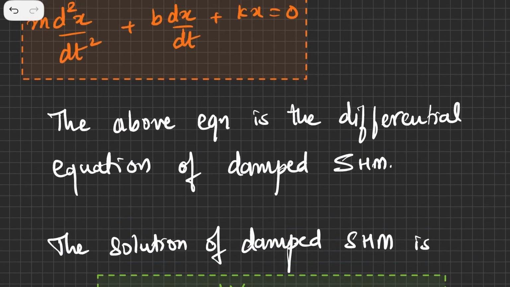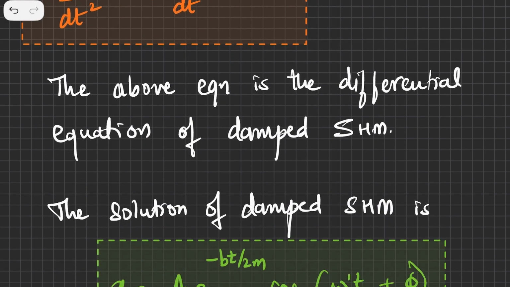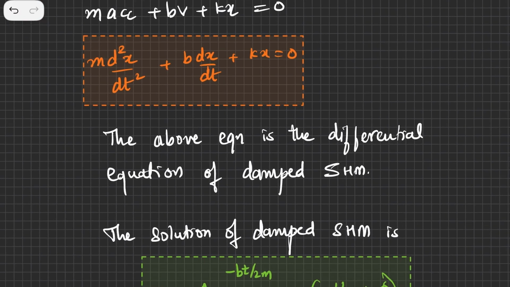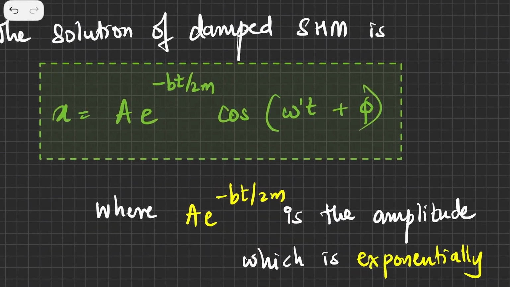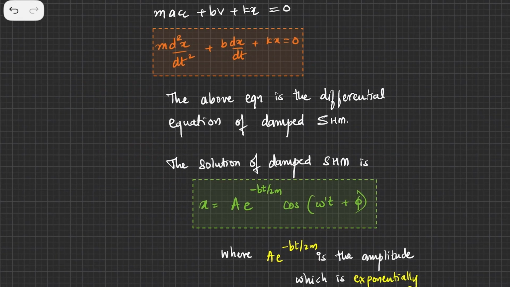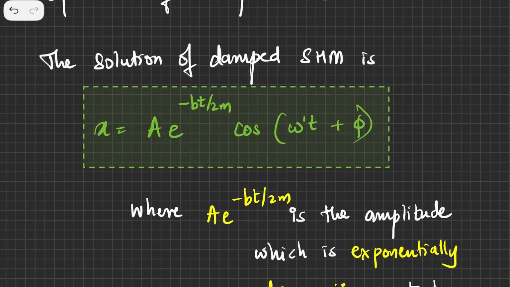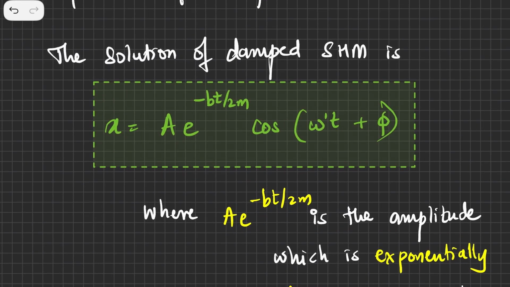Then we can solve the differential equation for this, but you are not supposed to solve it in any plus 2 grades. Maybe in some boards it might be there, but in the major boards of India, the differential equation for this one is not required to be solved. So you just have to remember the solution of that. Yes, definitely if you are well versed with differential equations, you can solve this and get to this point. But majorly the boards are not demanding the solution for damped simple harmonic motion.